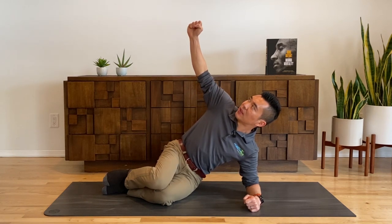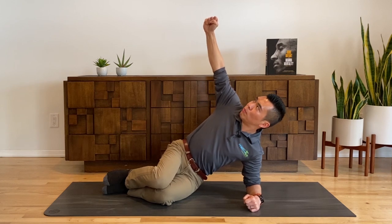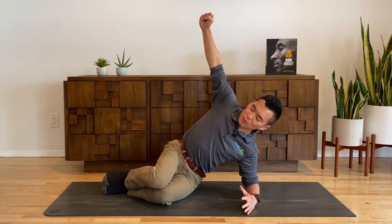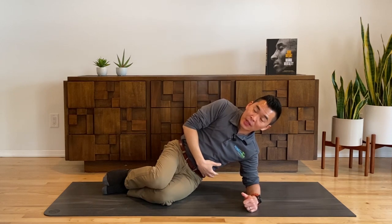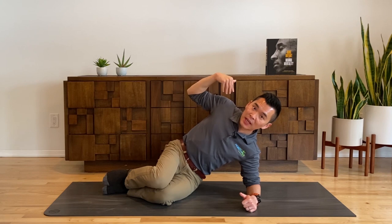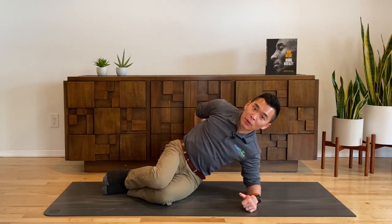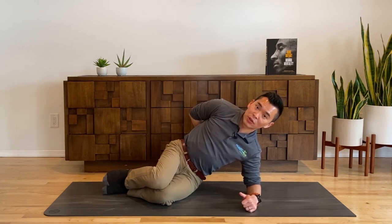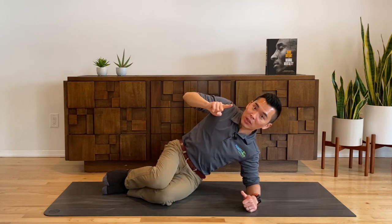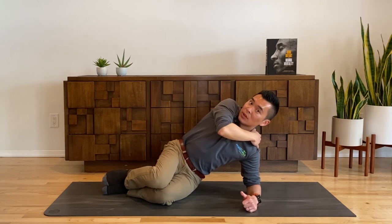The other part you want to think about is the head. Make a fist and try to really reach the fist up to the ceiling so that way it can really get us engaged. Now, if you have a partner, have that person stand behind you and feel for your shoulder blade to make sure that shoulder blade is not sticking out when you're doing this. The shoulder blade we're talking about is the one at the bottom part.